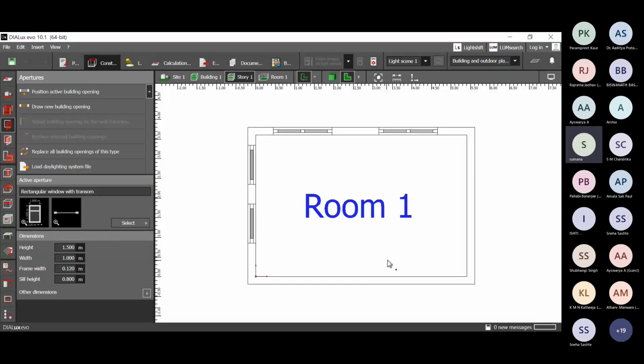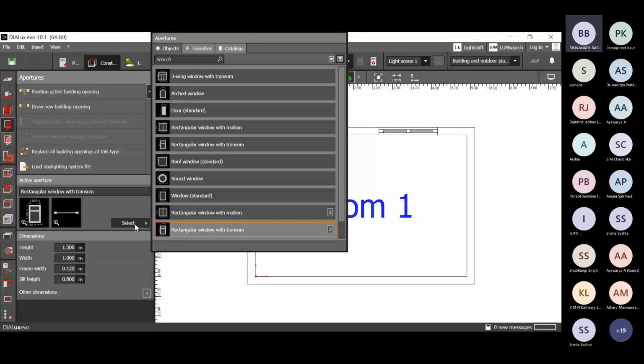Just a query, Vishwanath, did you share the link which Dr. Shannal had shared for the Dialux installation? Yes, I have shared it to all. It was the same link. And I have downloaded it from the Dialux website. I think that is the same link, if I'm not wrong. Yeah, that's for sure. I don't think the problem is there. I think there is some setting somewhere where you have to turn it on or turn it off. So that is the main issue.